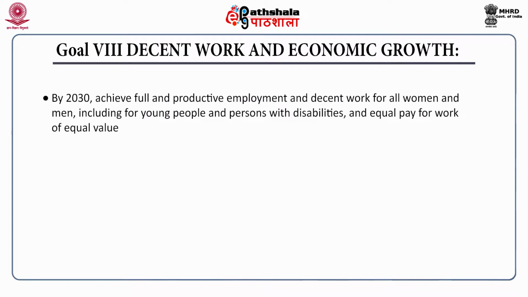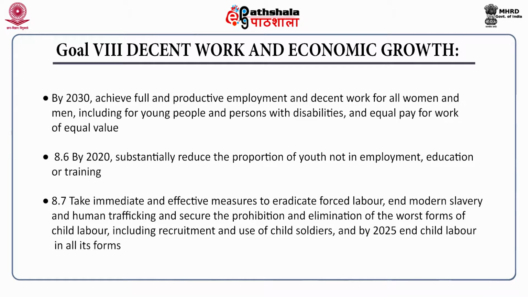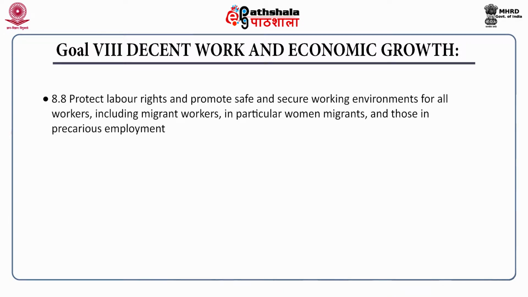Achieve full and productive employment and decent work for all women and men, including young persons and persons with disabilities, and enforce equal pay for equal work. By 2020, substantially reduce the proportion of youth not in employment, education or training. Take effective and immediate measures to eradicate forced labor, modern slavery, human trafficking and child labor. Protect labor rights and promote safe and secure environment for all workers, including migrant workers and women migrants and those in precarious employment.